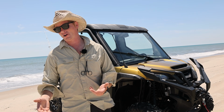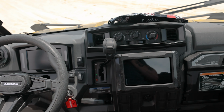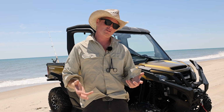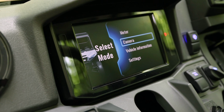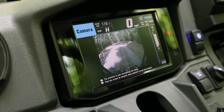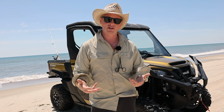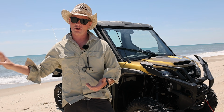I've been really impressed with the interior visibility and space. You can see everything out of this thing. It's easy to see where the corners are. There's no problem backing this thing up, which is a good thing because using the backup camera is kind of a pain. You've got to thumb through a bunch of menus to get it to come on instead of just throwing it into reverse and having the camera come on automatically like happens in other vehicles.